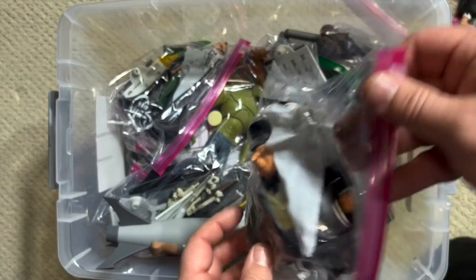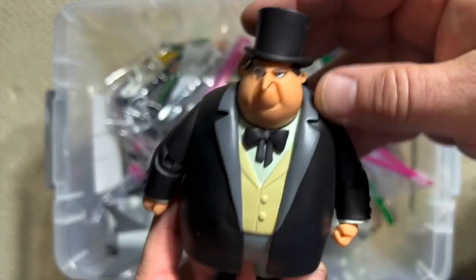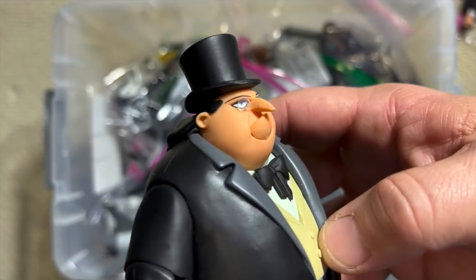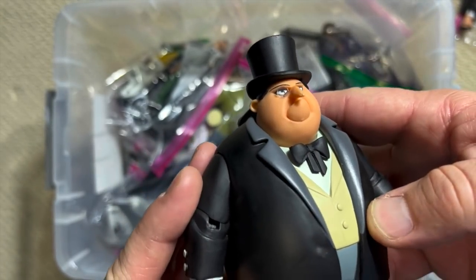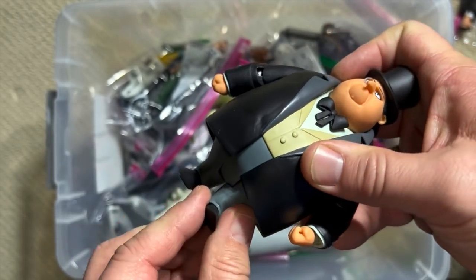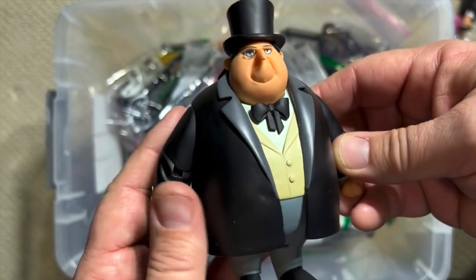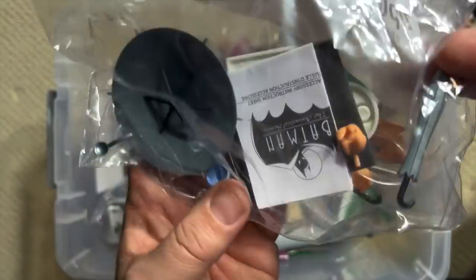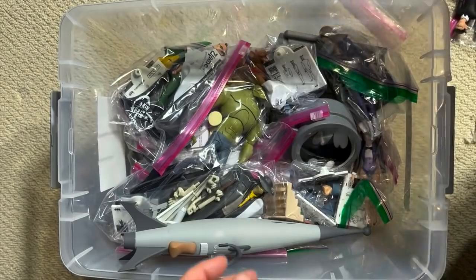Who's next? Here we go — the Penguin. This guy almost doesn't fit in the bag; he's so round. He's almost a perfect circle as you take a peek at Oswald Cobblepot. He has a very similar look through both versions of the cartoon, because sometimes when you get it perfectly right the first time, you should just stick with that. He is articulated with a little bit of movement and some ankle movement, but a character like this doesn't really move a lot — he just kind of waddles around. He comes with several different umbrellas, some open and some closed, with different hands to allow him to hold them.